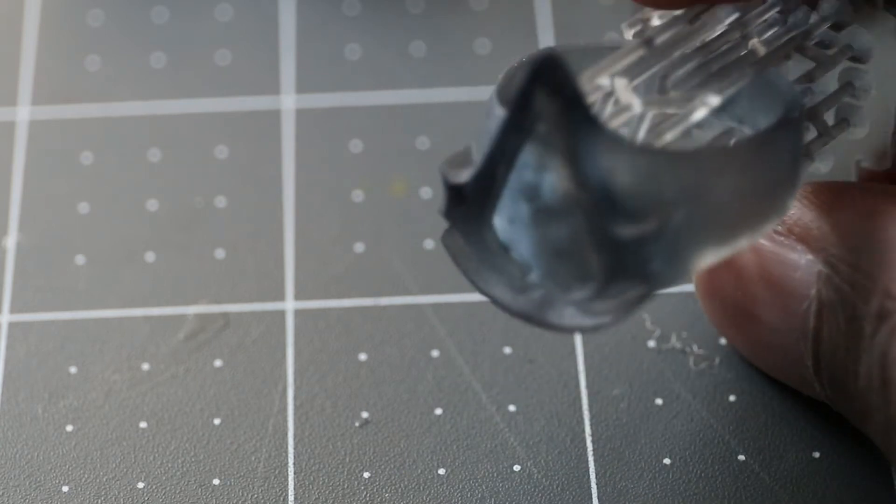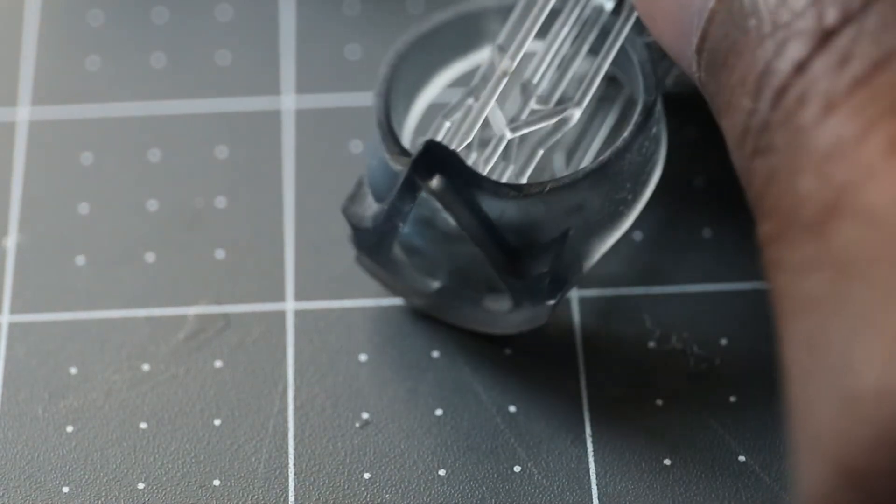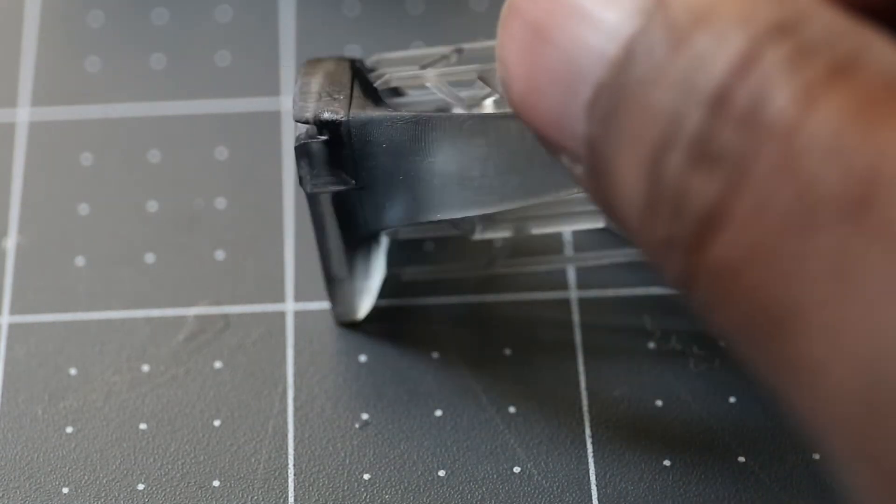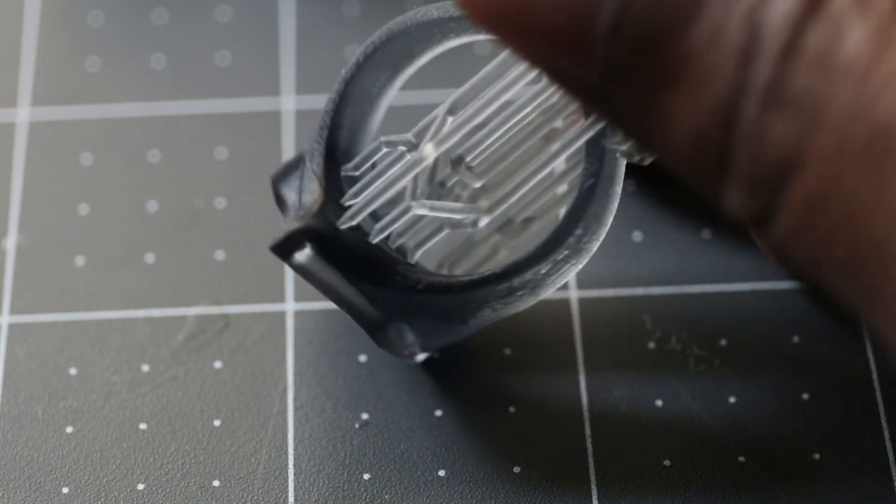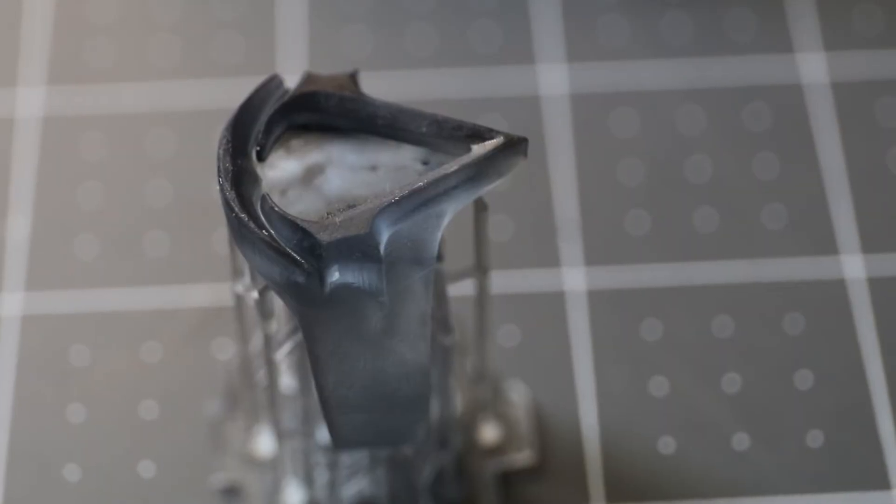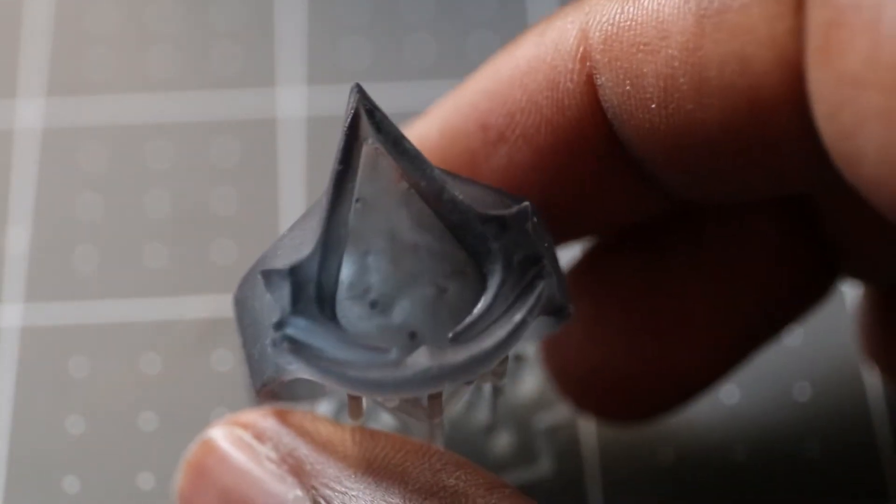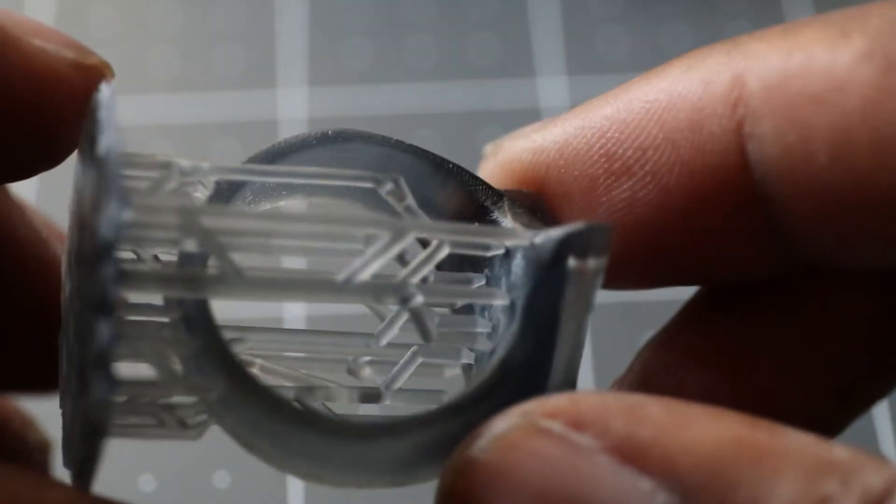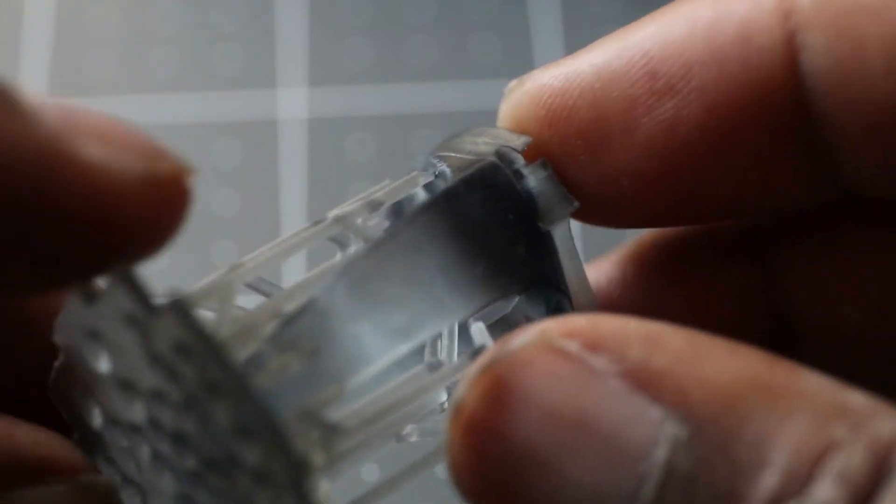Now we have the ring from Assassin's Creed. Let me focus the camera a little bit to give you a better look. This ring didn't have a lot of detail, but you can see the overhang on it. No warping whatsoever, very clean part. I left the supports on all the prints so you can see what orientation I printed it at. I basically printed them straight up. I think they came out perfectly.